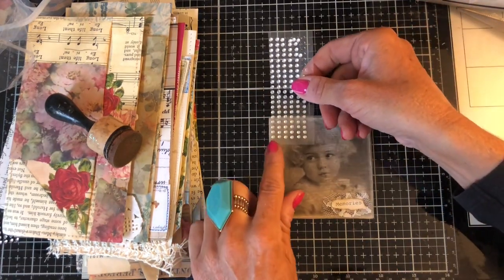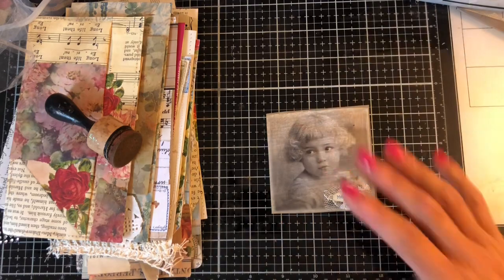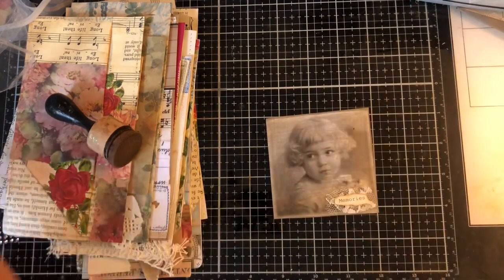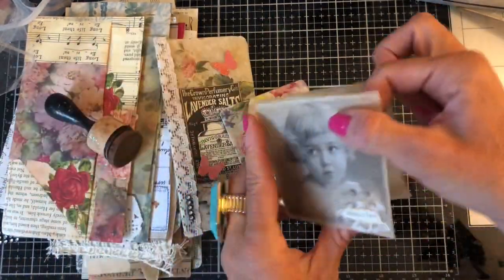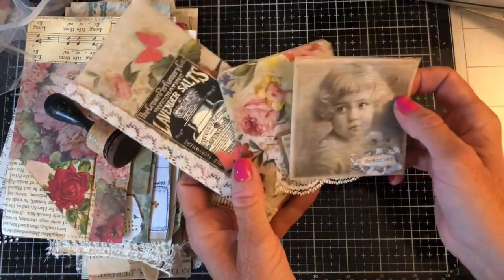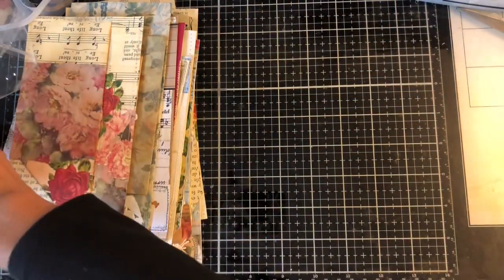I'm just wondering whether I want to have like 3 Diamantes there. I mean, to be honest, I don't really think it needs it. I think it actually looks better plain. So again, a bit like these ones that we did in the last video, I'm going to put some pages in here to make this a little booklet. I haven't got any paper on my desk at the moment, so I'm just going to keep these in a pile and I will put the pages in slow time.